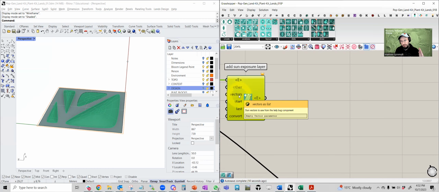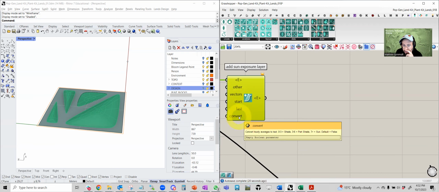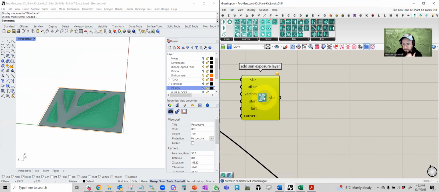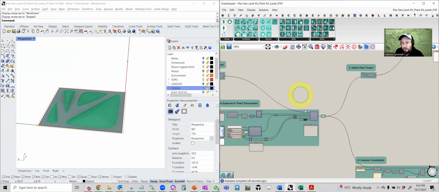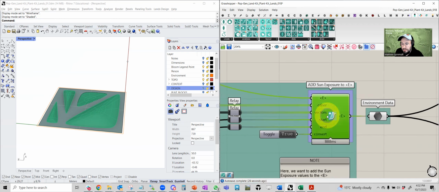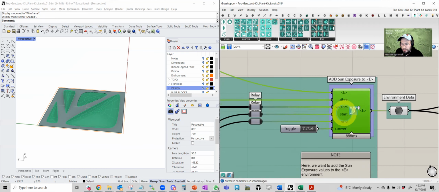What are your sun vectors, the lines that shoot out of the sun? What is the start of the growing season, the end of the growing season, and whether I need to convert hourly averages? What I've laid out for you here is basically a full version of this.